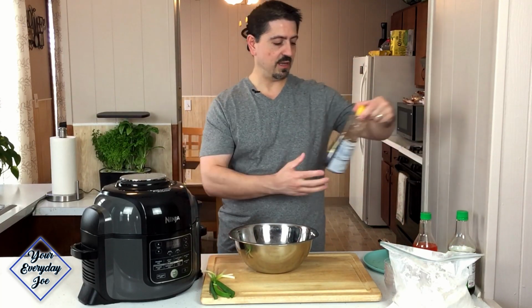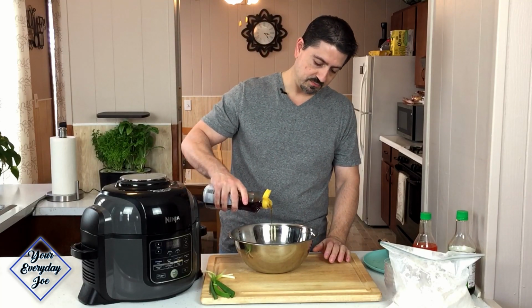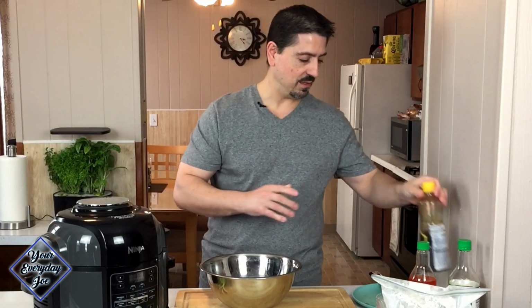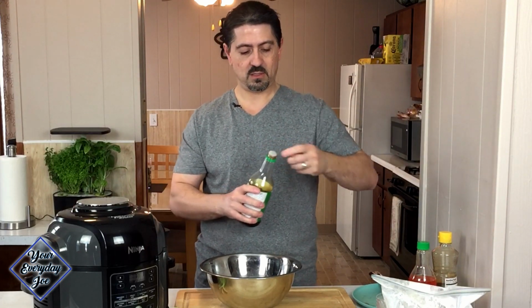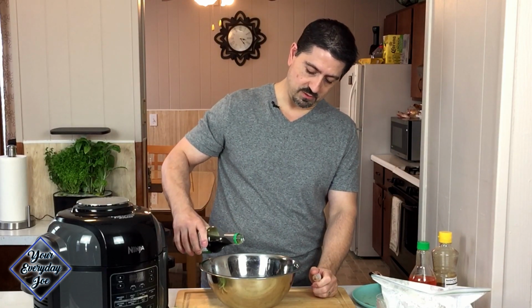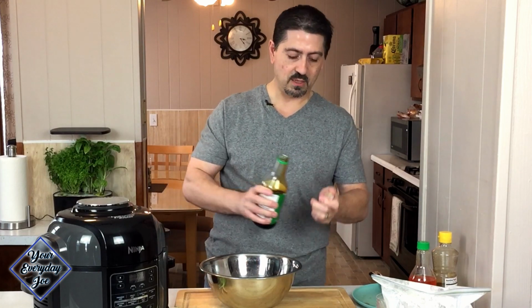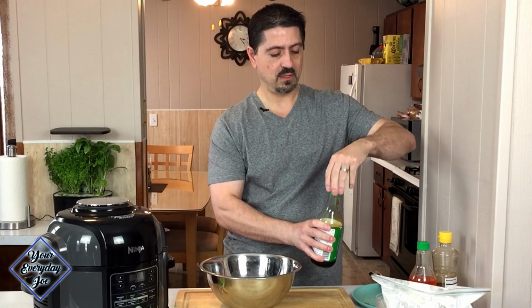Okay, here we're going to have some sesame seed oil. Put maybe a tablespoon or more in there, along with some soy sauce. Take this cap off so we can pour. About 2 tablespoons of this. Now you want to go a little lighter on this because you do have salt that we've added into the flour.